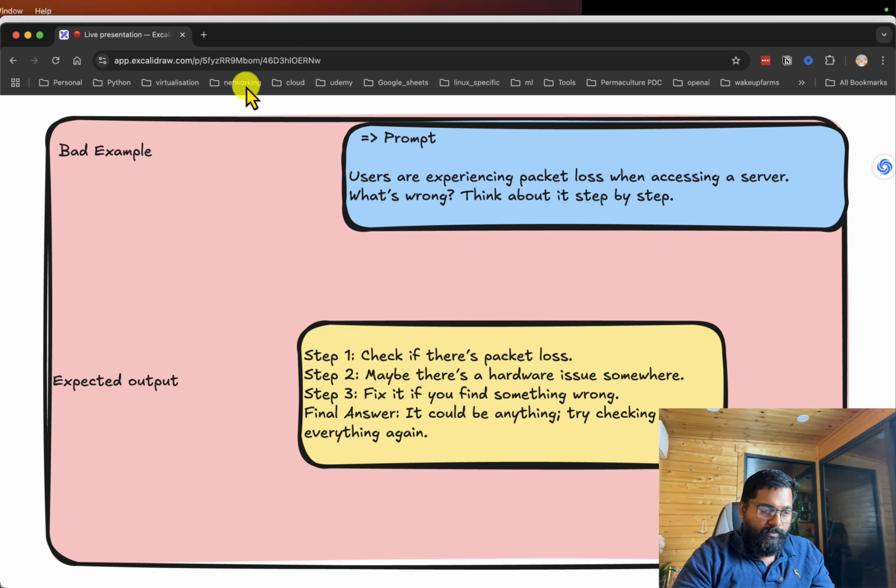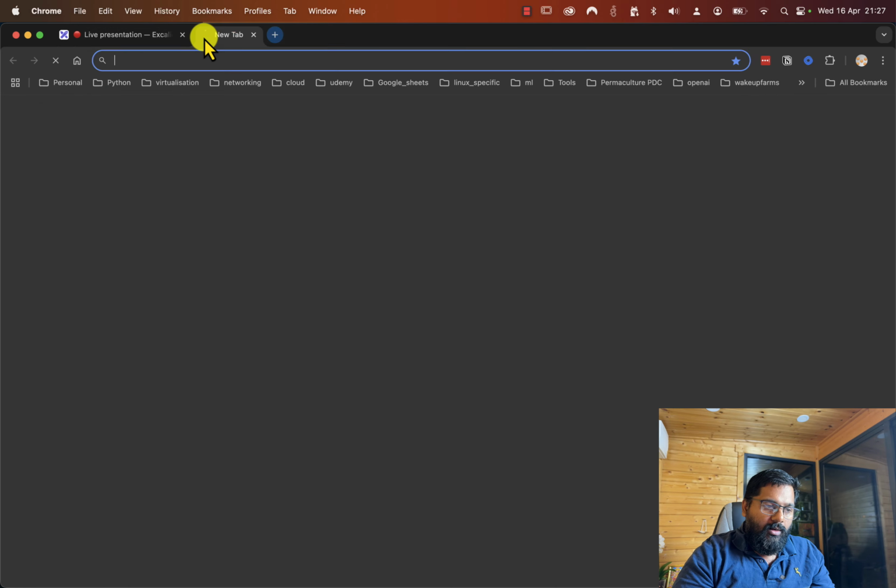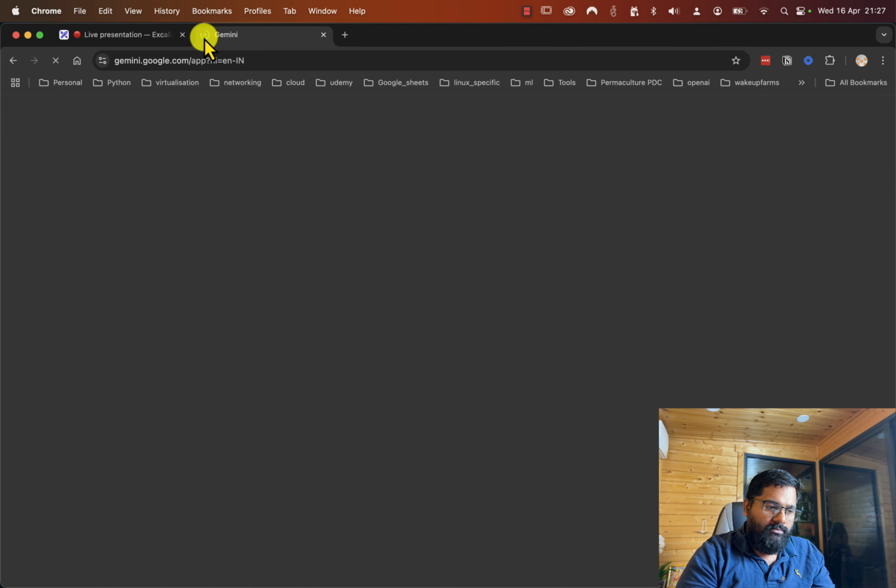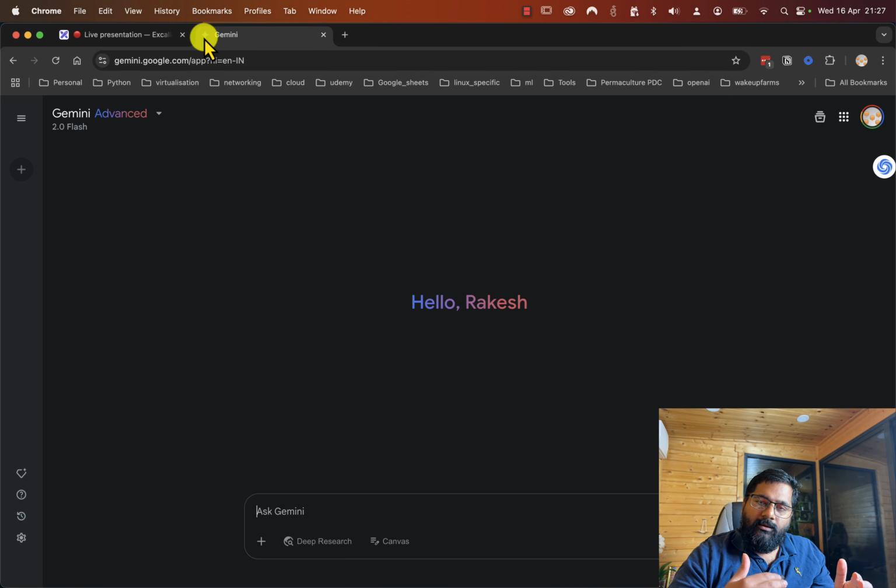So let's go to trusted Gemini. The reason, you could be using any of the GPTs, it doesn't matter. The reason why I'm using Gemini is that it has a lot of resources that they're offering, including an API call, which can support a small business. So it obviously supports us.